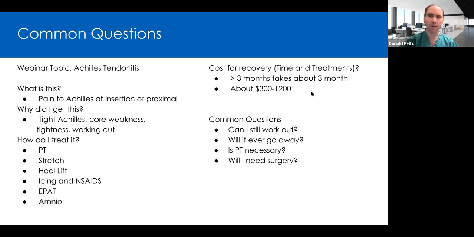One tip when you're talking about finances: there's an out-of-pocket expense and then there's an insurance coverage expense. I do go over roughly what it costs people because they like to know, versus just saying, okay, you have Shockwave today, so it's 150. You have amnio, it's 1,500. You have orthotics, it's 550.